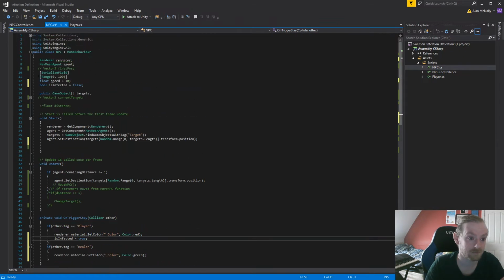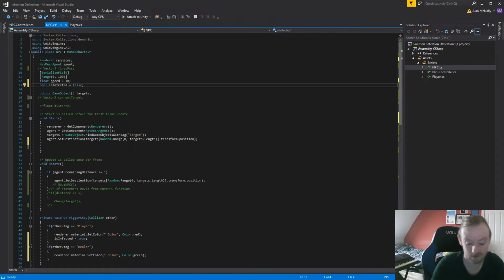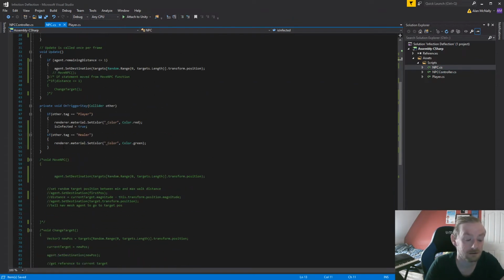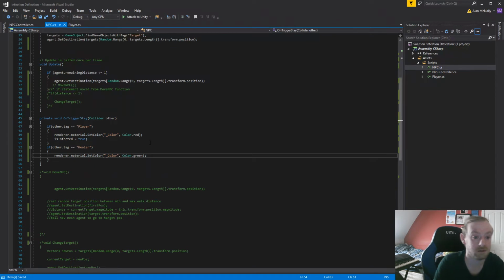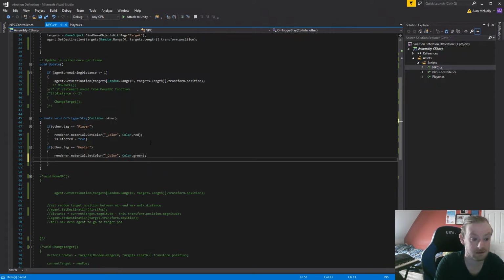This is going to need to be a public bool, actually, because we're going to want to reference it. Public bool. And green, is infected is false. Okay, I think that's good.